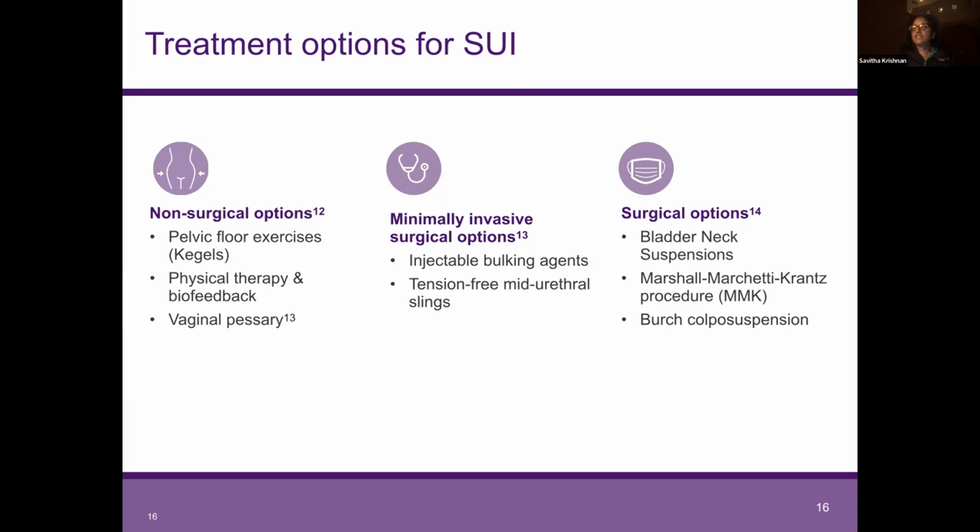And then we've got our tension-free mid-urethral slings. This is a tiny strip of mesh, and we make a 1 centimeter incision on the front wall of the vagina. We add a sling underneath the neck of the bladder, so when people cough, sneeze, jump, or exercise, they've got support underneath the neck of the bladder. It's a light general anesthetic, but patients are going home the same day. There's an 89 to 94% success rate lifelong for stress incontinence. So it's a great long-term procedure for leakage of urine with coughing or sneezing.